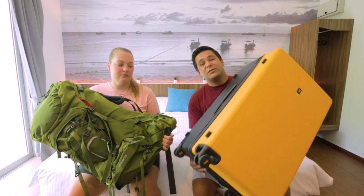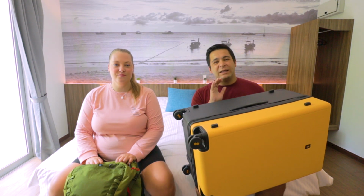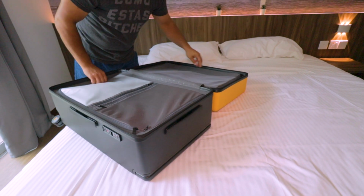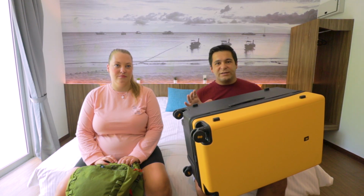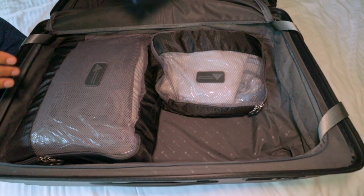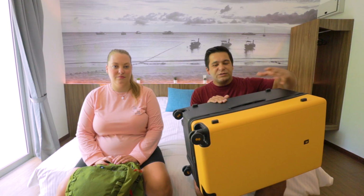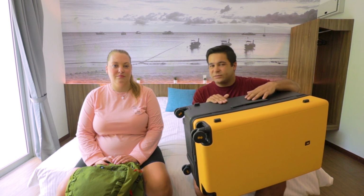Yeah, and the shape of a suitcase, on the other hand, can definitely make packing a lot easier. First off, you can open it all the way up, making it so that you have full access to everything. Secondly, it's also a rectangular shape, which most of your packing items will be too. Whether it be folded clothes, a packing cube, or toiletry bags, most things have that same shape, so it's a little bit easier to utilize the space more effectively.